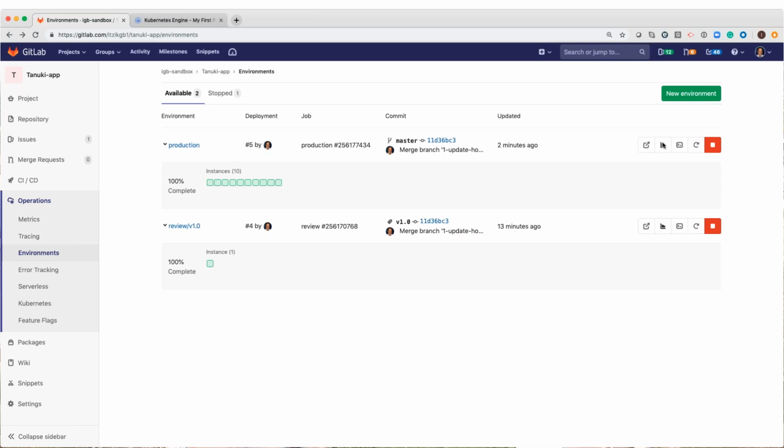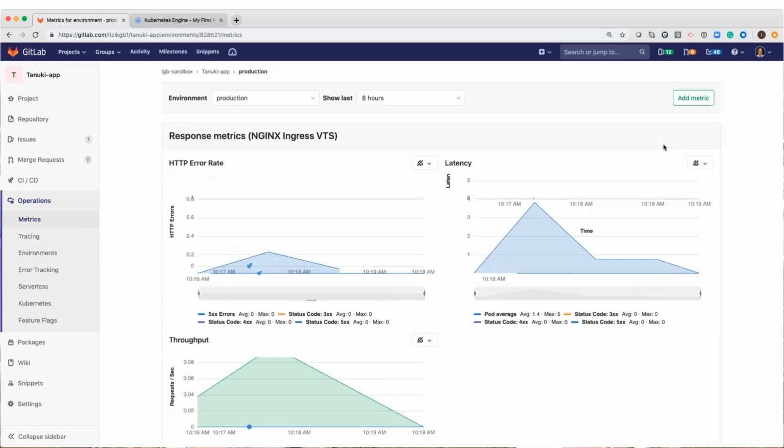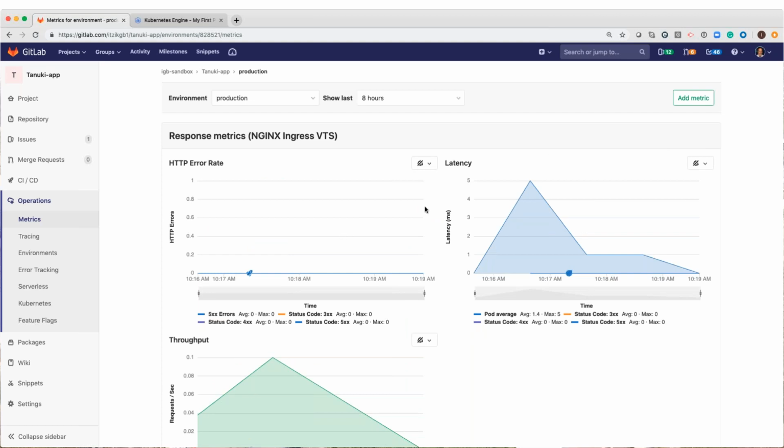Another thing that a developer can access easily and handy is the monitors. You can see the server monitors, and not only the monitors, there is also correlation between code pushes and the metrics that you get in the monitor.